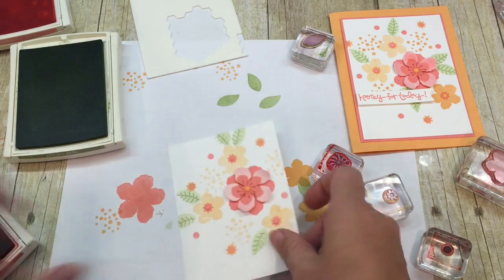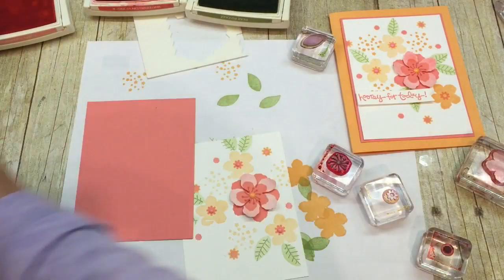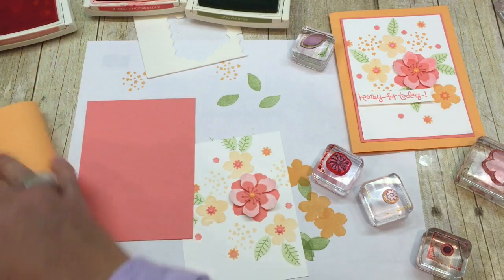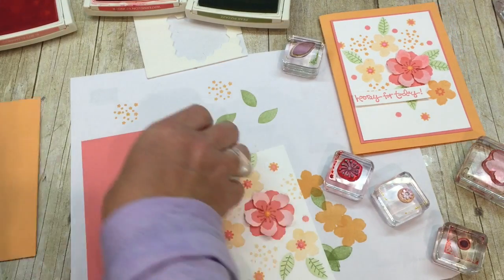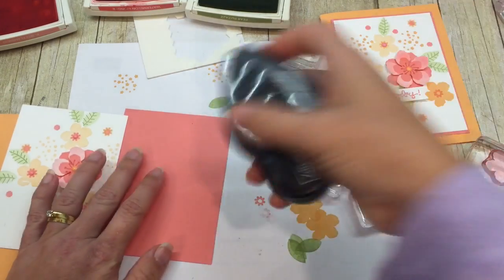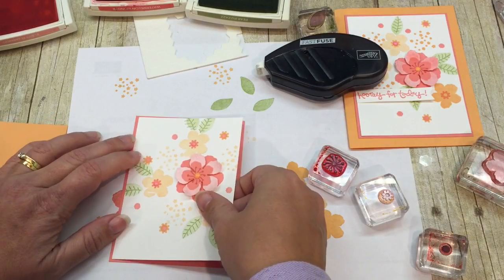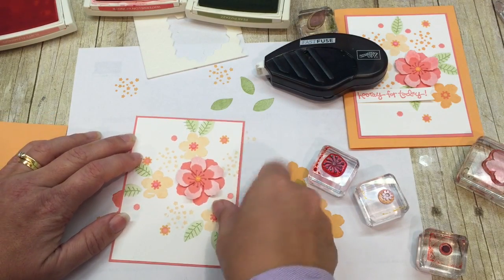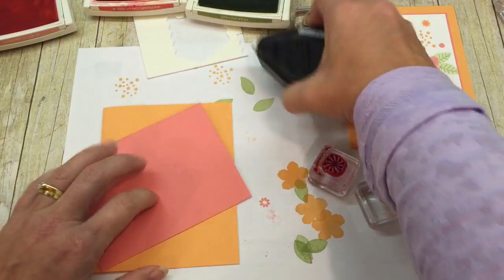Okay, now we're almost done. It's pretty easy. I'm going to take a panel of cardstock to adhere as well as my card to put this all together, and then I will add my greeting. So I've got fast fuse, and that's perfect. And then I will adhere this to my card.